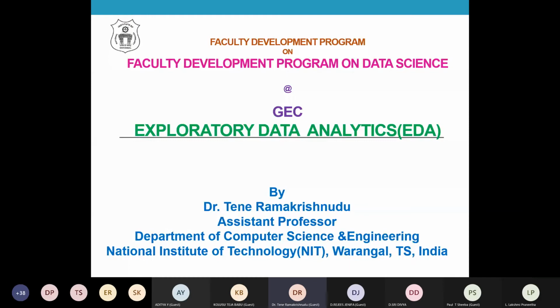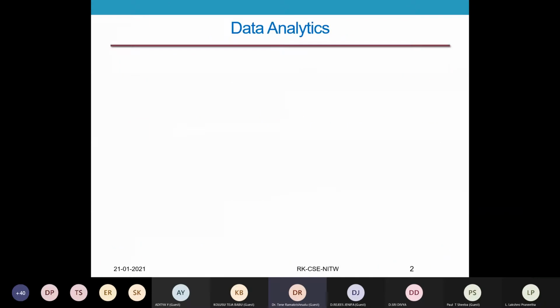Programming tools are very much needed to develop a data science project. So here I'm going to cover, with example code, how to do exploratory data analytics and predictive data analytics.